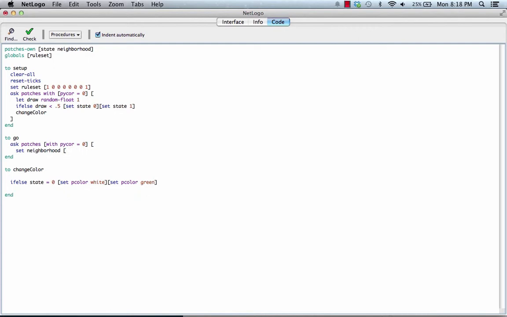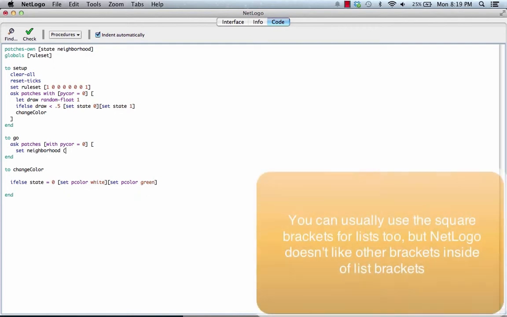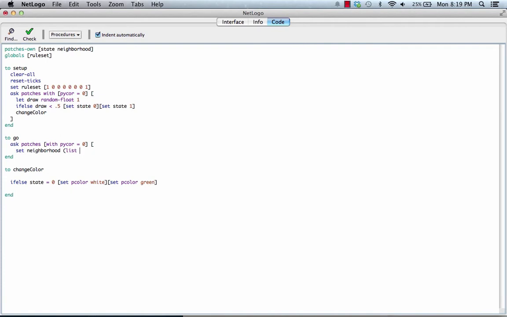Since neighborhood is defined by a combination of cell states, we want to create a list, which is just another vector. In this vector, we want to include as the first entry the binary state of the left cell. So a little bit of NetLogo vocabulary for you guys. Patch-at refers to the cell patch and position relative to the current cell calling it. The first number is the x distance to the left or right. The second number, y distance up or down. So patch-at -1 0 refers to the cell to the immediate left of the current cell.